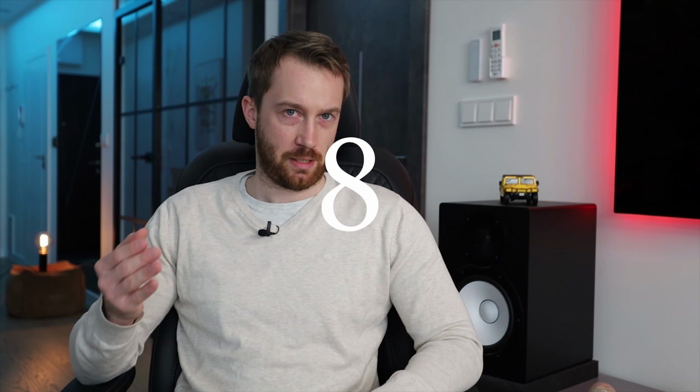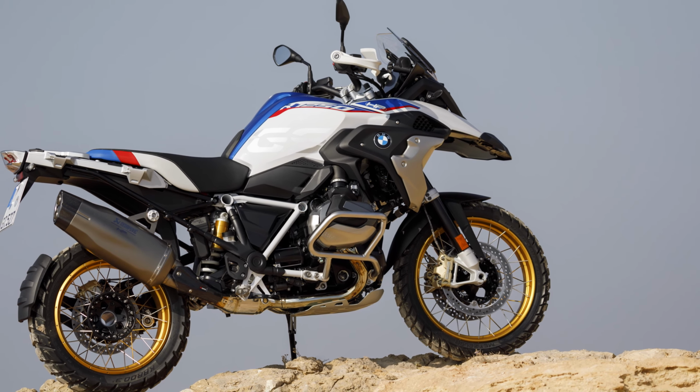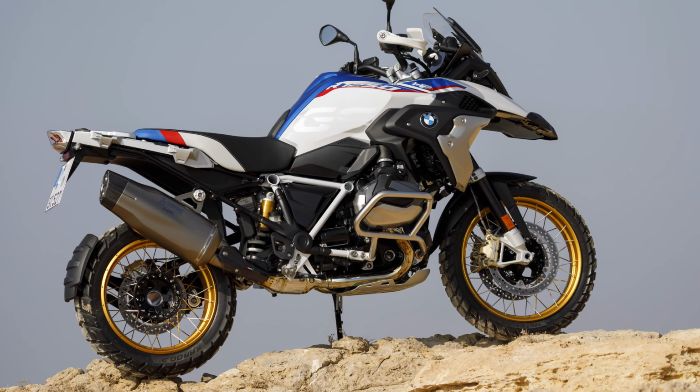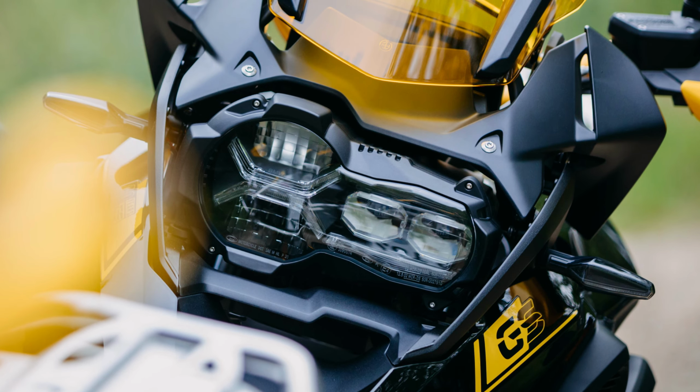And in terms of equipment, that's the eighth point, there is a system that helps you get moving if the bike is pointed uphill so that it doesn't roll back when you're releasing the clutch. And there may be a heated seat also for both people, and that's new for 2021. The rider switches it on through the computer, while the passenger has a dedicated switch on the side of the seat.